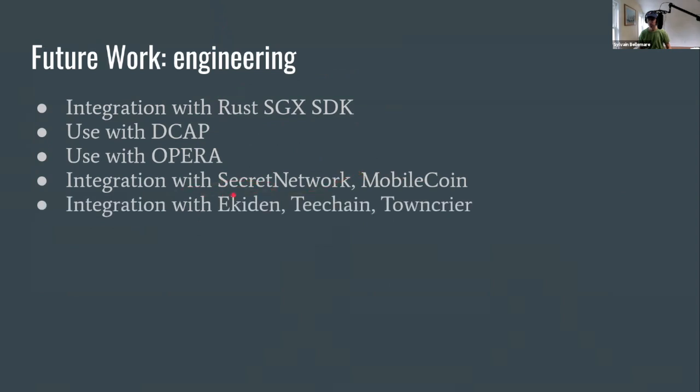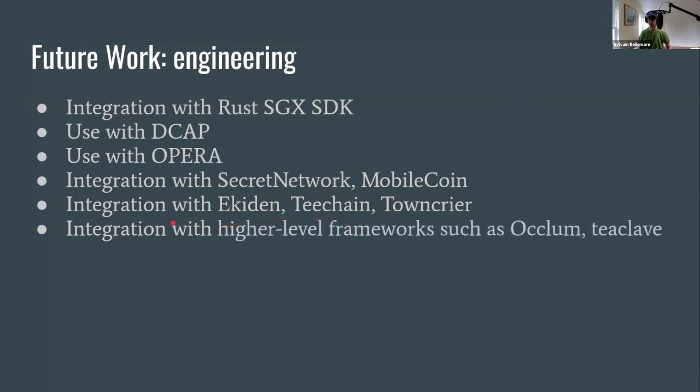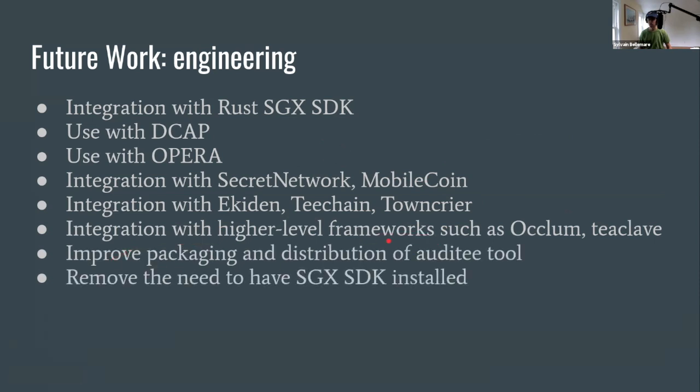Then there's a bunch of research projects like Ekiden, Teechain, and Town Crier that rely on SGX, where it would be nice to integrate this reproducible build toolchain to check the MR enclaves. Then there are higher level frameworks such as Ocalm and Tclave. By the way, all of these depend on this Linux C++ SDK. Then I need to improve the packaging of the tool. And then right now it depends.